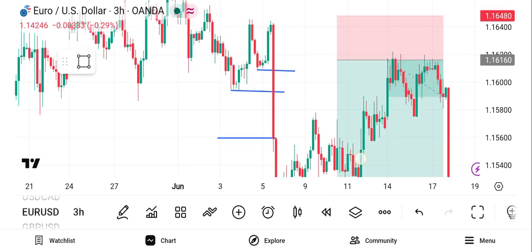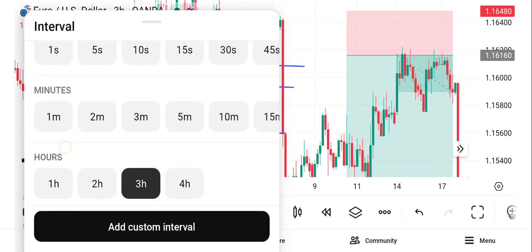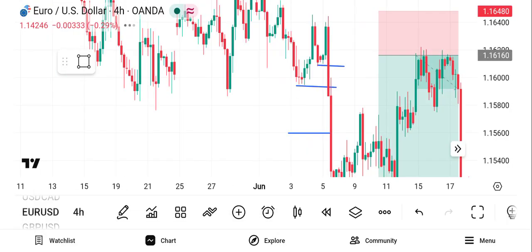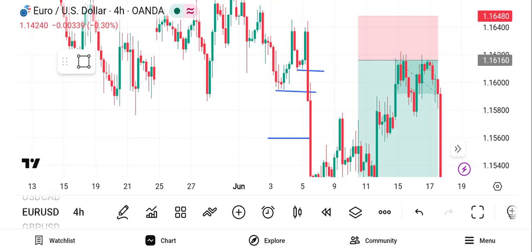So the last time frame that I'm going to make use of is the 4 hour, because remember, we make use of 2 points of interest, the order block and the breaker block. So if I see an order block on any of those time frames, I'll go with the order block. But if there is no order block, I'm going to make use of the breaker block. Alright, so on a 4 hour time frame, this is what happened.